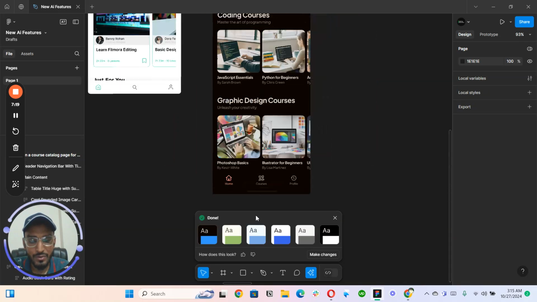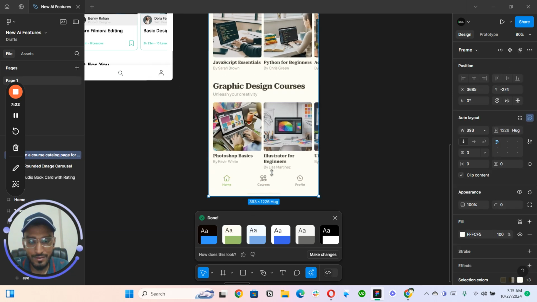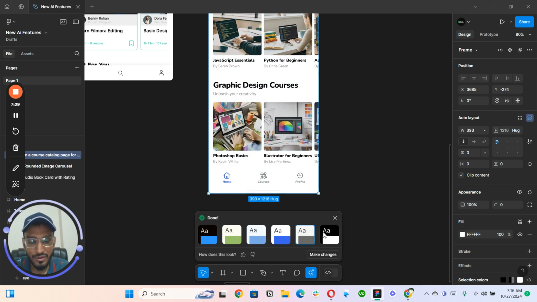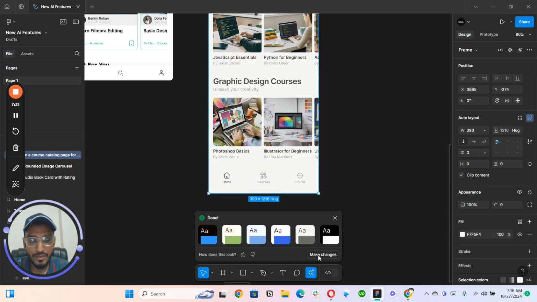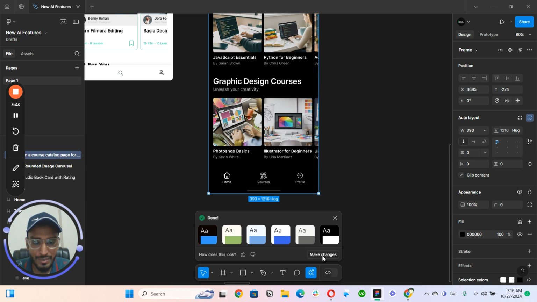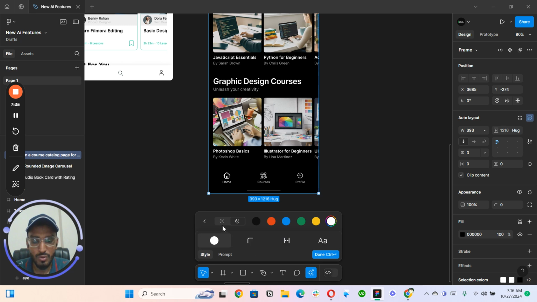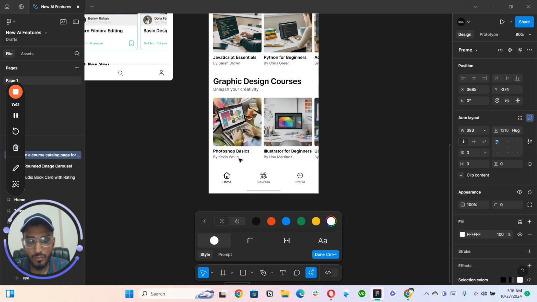And right from here, you can choose any of the themes that work for you. But in case it doesn't work for you, you can quickly click on make changes. By making changes, you have either night mode, dark mode, or light mode, whatever you want.